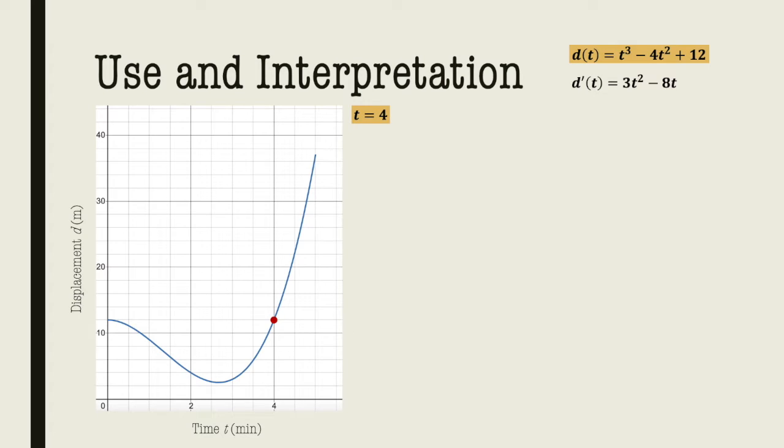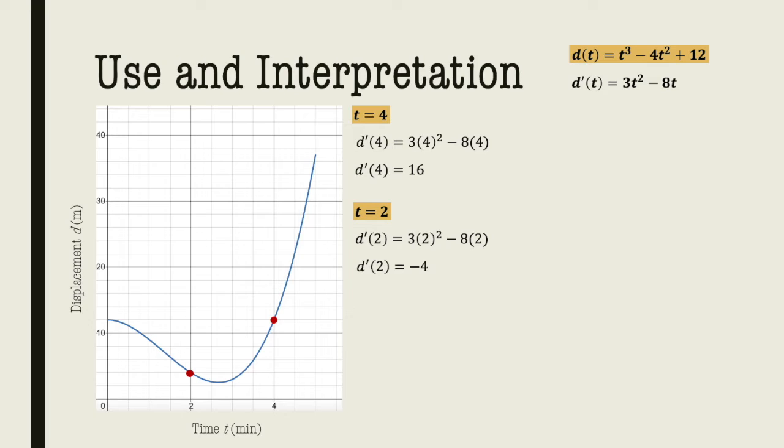We find it using the method outlined earlier in the video, which offers us 3t squared minus 8t. As we want to find a gradient at t equals 4, we take the derivative function and substitute t with 4. Effectively, we're trying to find d prime of 4. Calculating that yields 16. The gradient, and by extension, the instantaneous rate of change at t equals 4 is 16. We can repeat this with t equals 2. Once again, we use the derivative substituting 2 for t and obtain a gradient of negative 4.